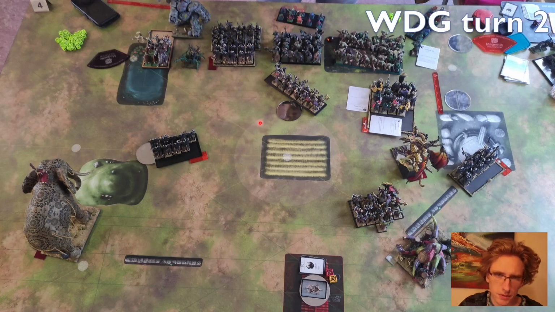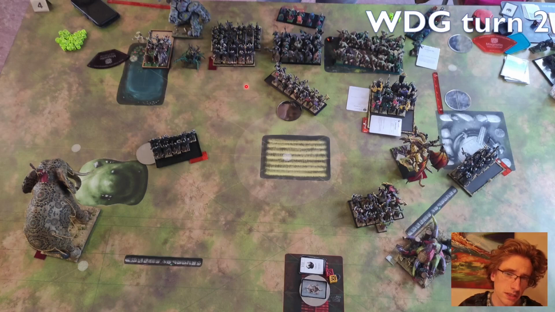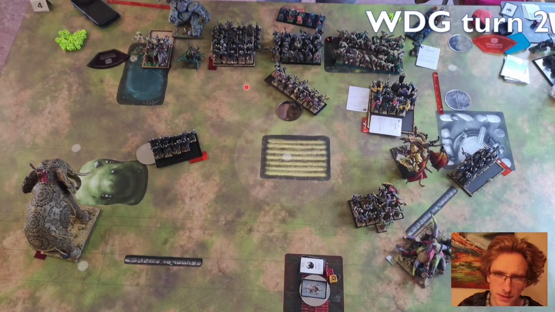So what is happening between my turn and his turn? These Chosen here are at quite a distance of the Goblins. However, I did make a charge, and I do make it actually. That was quite a high roll. I was quite surprised that happened. But this also meant that the plan for the rest of my turn kind of changed.